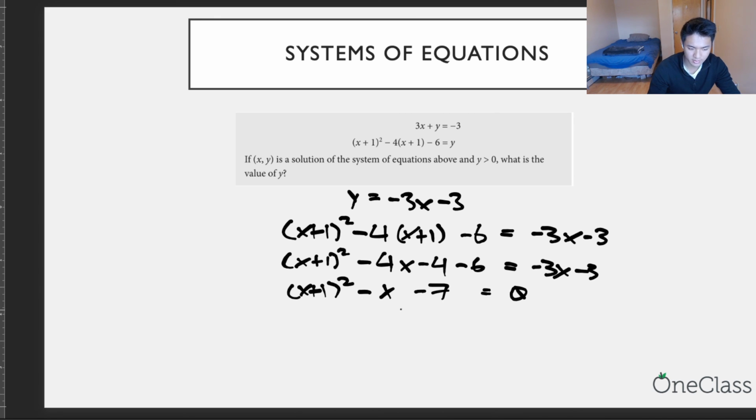And then we can try and get this into a situation in which we have x plus 1 as the middle variable. And we can do that. We can do (x plus 1) squared, and this is going to be kind of our grouping. And we're going to say minus (x plus 1), so that's going to be minus 1, plus 1. And then we'll be left with, because we put 1 in here, we still have negative 6 on the outside. And so we have this equation where x plus 1 is our variable of choice. It's (x plus 1) squared minus (x plus 1) minus 6.